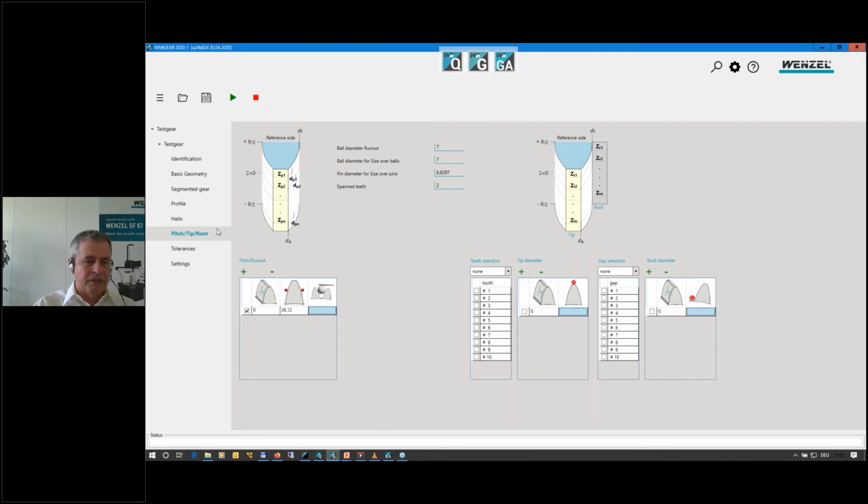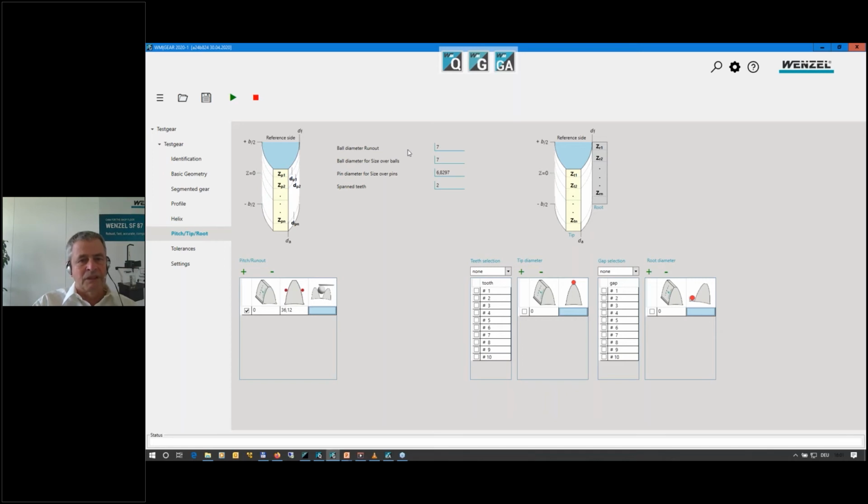So this is the pitch, run out, tip, root data page. You select the pitch run out check where you want to check it. Typically it's in the middle of the gear and on the V-circle diameter. But you may add a second pitch run out measurement, let's say at +5 millimeter and at 34 millimeter diameters. So it's always up to you. So you can do this in one measurement. You say, okay, one measurement at 0 at that diameter, the second measurement at +5 at that diameter. Just delete it easily.